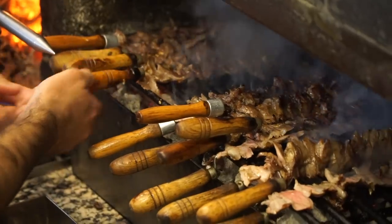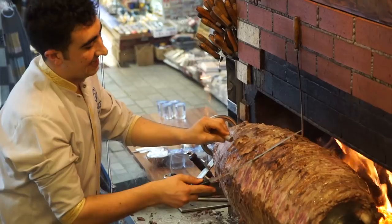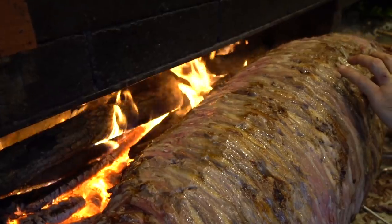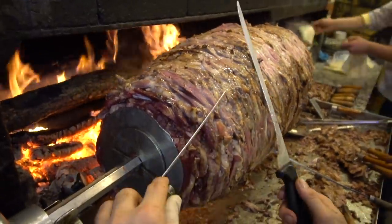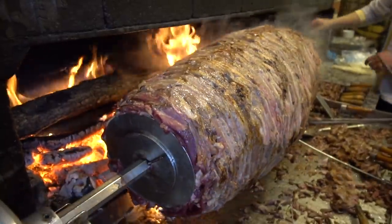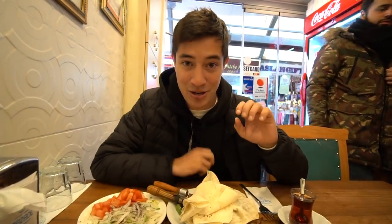For lunch we are getting our meat fix. We are at a kebab restaurant here in Istanbul, but this is not a regular kebab restaurant — they are serving something called cag kebab. This place is called Sezade Cag Kebab and basically it is very similar to normal doner kebab but horizontal. It's spiced lamb meat on a horizontal spit cooked on wood fire. They use little skewers to puncture the meat and a knife at the same time to slice it off, getting really juicy, thinly sliced pieces. I actually just sampled a little piece with the owner and it was delicious.